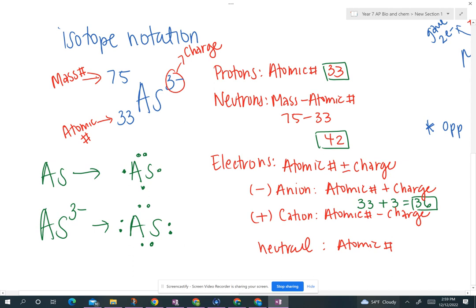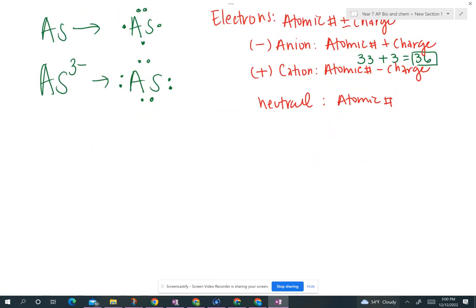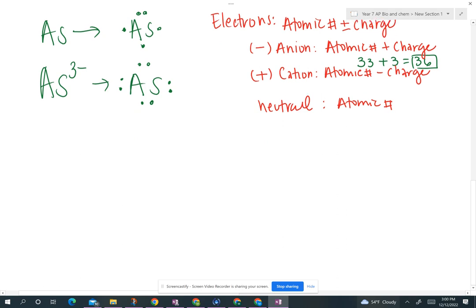If you're talking about bonding, whether it's ionic or covalent, make sure that you know that if you have a charge, it's very likely ionic. If you are adding in those extra electrons, that helps add electrons on that Lewis dot structure.